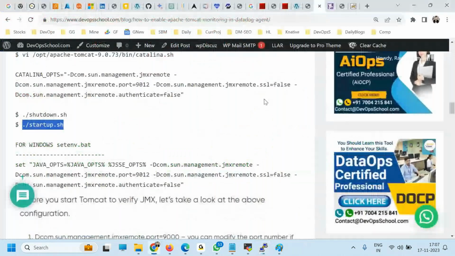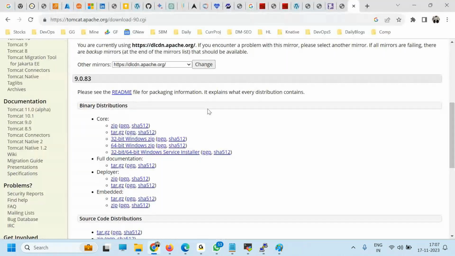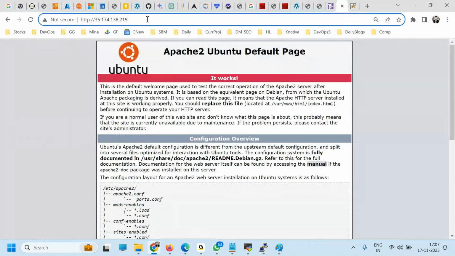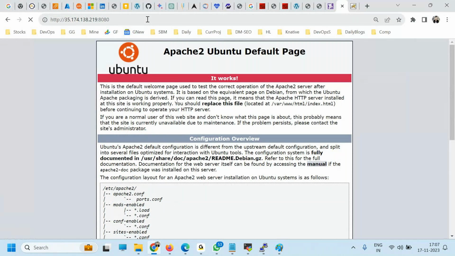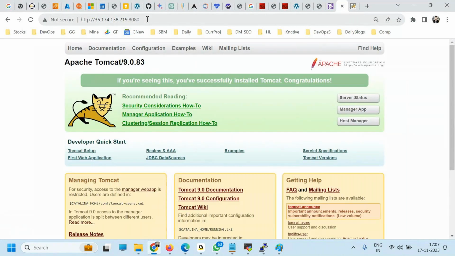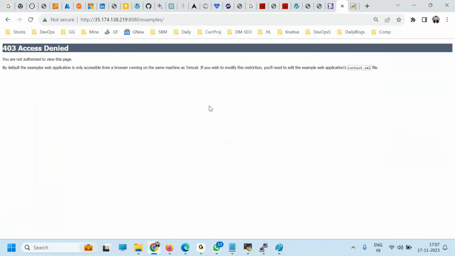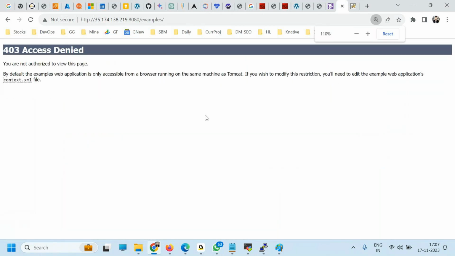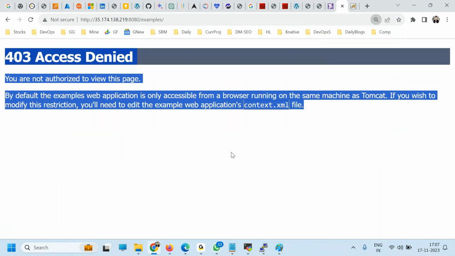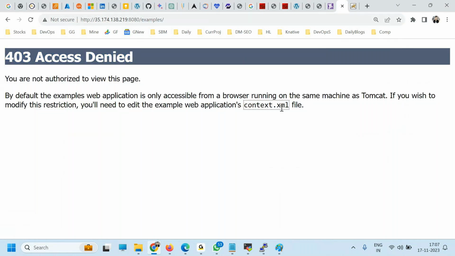Now my Tomcat is running on port number 8080, that's the default port. Enter. And now see, Tomcat is coming. You can get some application using it. Now when I go to some application under the examples, it says permission denied. This is the recent implementation of the latest Tomcat. So what we do is go to the example apps, go to this file and remove that permission. I mean, I will allow that.